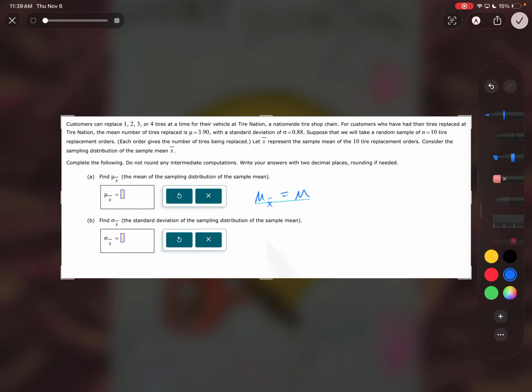But my standard deviation is going to change. And I do the standard deviation, this is the formula. You probably want to write this down. Standard deviation divided by the square root of n. Okay? So on this problem, my mean is 3.9. My standard deviation is 0.8. And we're sampling 10 tires. I don't have time to sample all the tires, but I don't want to just sample one tire, so let's just sample 10 to see how they fit. So I do 0.8 divided by the square root of 10.